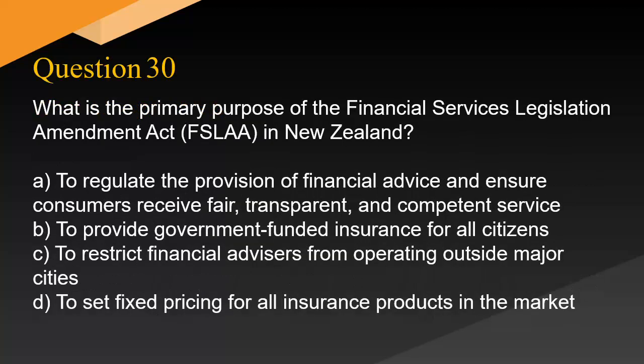What is the primary purpose of the Financial Services Legislation Amendment Act (FSLA) in New Zealand? A. To regulate the provision of financial advice and ensure consumers receive fair, transparent, and competent service. B. To provide government-funded insurance for all citizens. C. To restrict financial advisors from operating outside major cities. D. To set fixed pricing for all insurance products in the market.